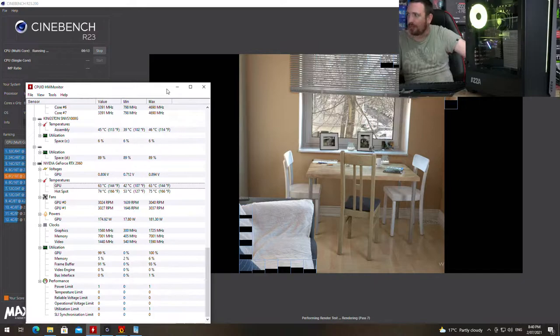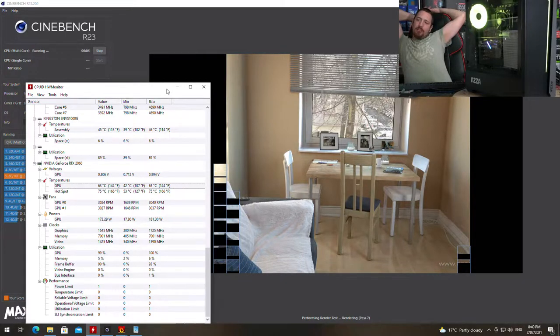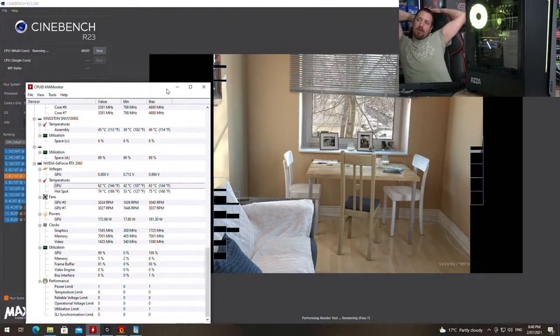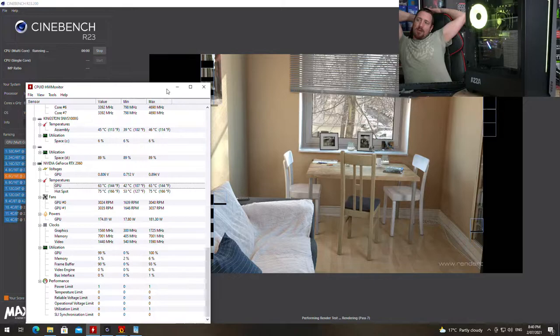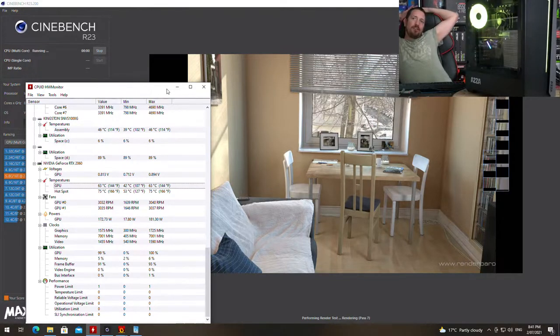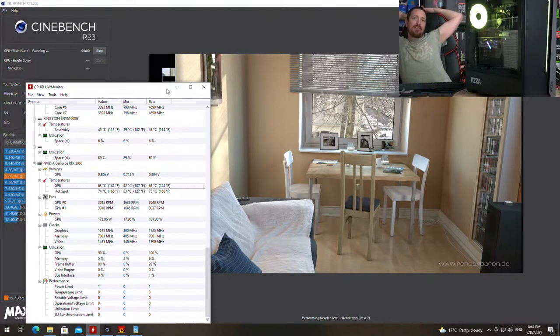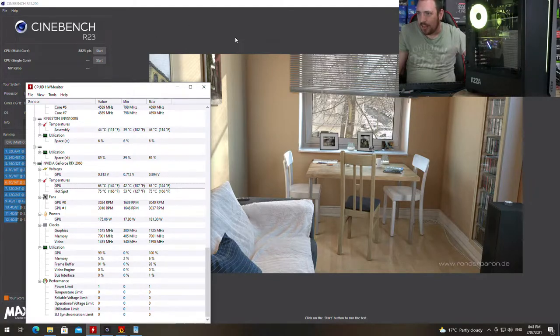Once that's done, I'm going to set it up to run for 90 minutes, and I just let this go. Then we make sure everything's running sweet and we don't have some sort of fundamental problem with any of our components. Although, talk to Scott about that. I built him a computer, I stress tested it, and I shipped it up to him in Bundaberg. He used it once, downloaded some games, then shut the computer down and went to have dinner. He comes back, turns it on, and now it won't turn on anymore. His CPU died. It wasn't his motherboard or RAM or anything like that, it was his CPU. I probably should have bought a lotto ticket. It's that rare.